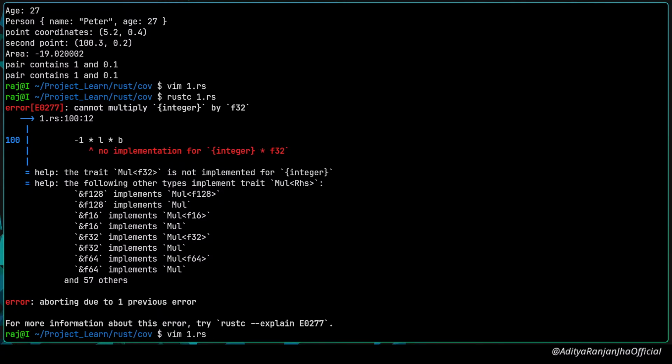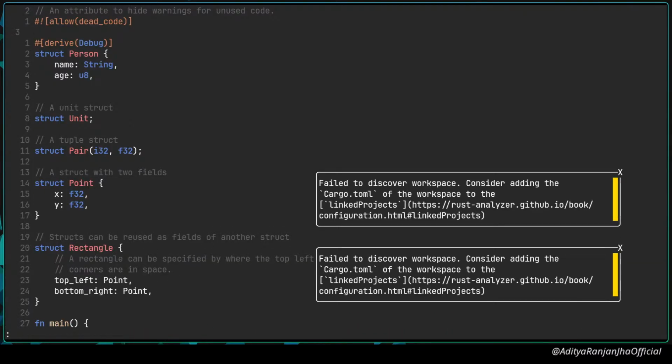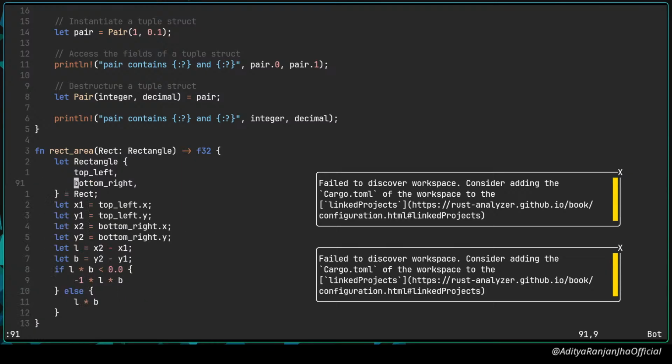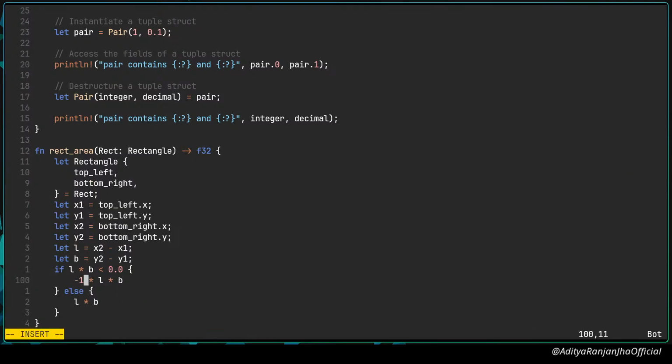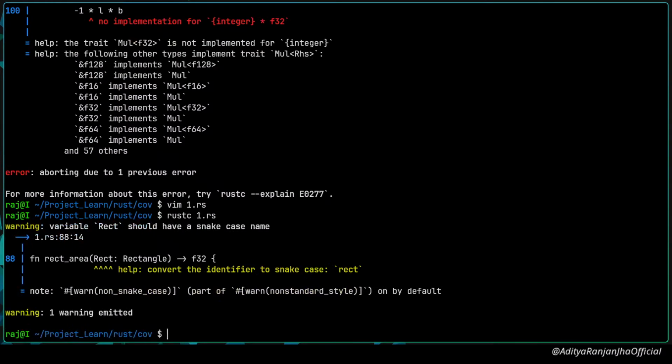So instead of just multiplying 1, we can use minus 1.1. Instead of using 1, which is an integer, how about we append it so it's now a float. How about now? Is there any error? No errors. So let's go.